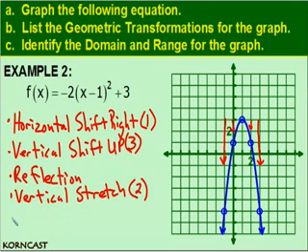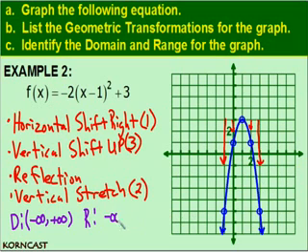Lastly, identify the domain and range. The domain, because the graph is still going left and right and everywhere in between, is still going to be all x values. So -infinity to +infinity. And again, the range are all the y values. Now if you notice, the graph is pointing down, so it's going to have all negative y values until it hits here at 3 and then goes back down to all negative values. So my range is going to come from -infinity and end at 3. And since it touches, it's going to include the 3. And that concludes this example.